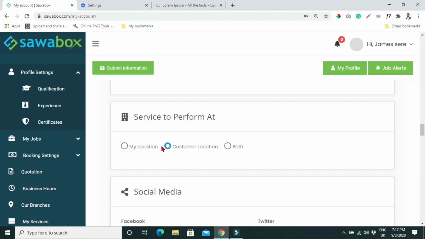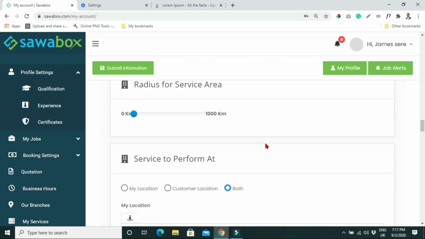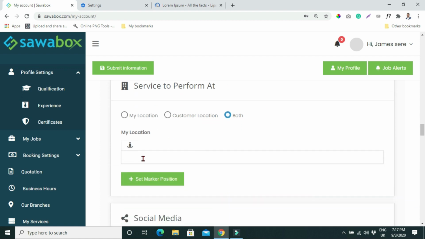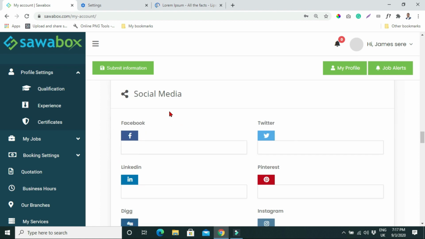Service can be performed at my location, that is the provider's location. It can also be performed at the customer's location or both. So let's just choose both for this example. And then my location, of course we've already filled our location, so we don't have to fill any other location here.